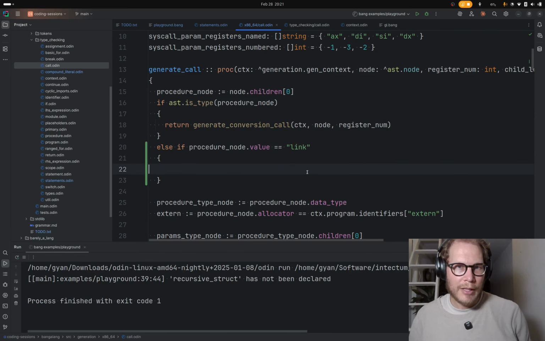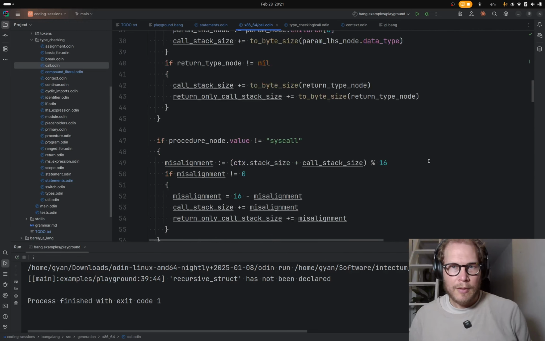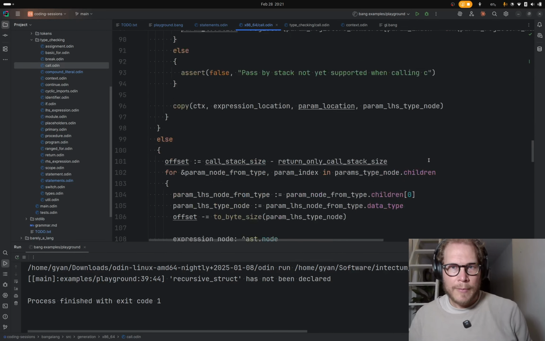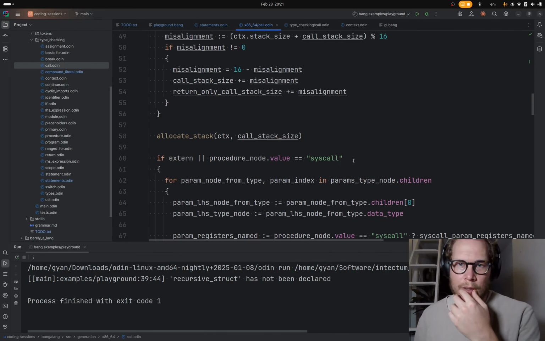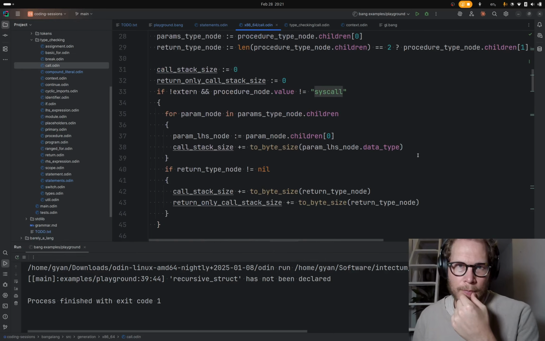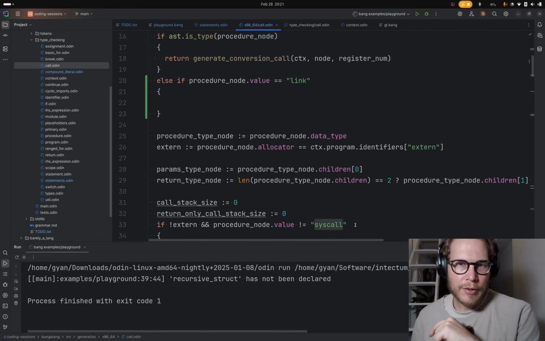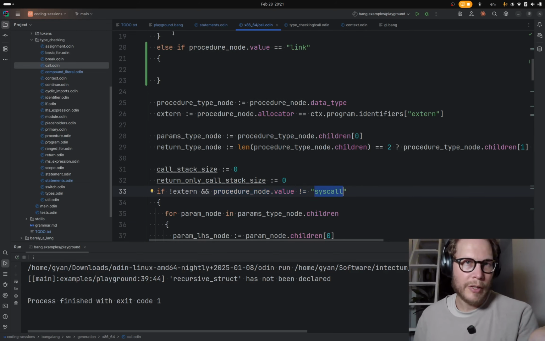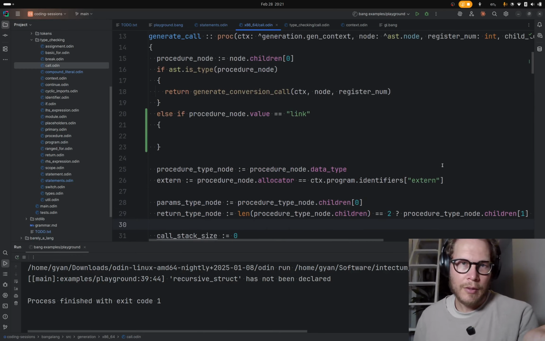So we would have to do that again. And we also need to do that for the syscall, because we have the same problem with syscall. We have these checks like, is the procedure called syscall, but it could be a member of a struct.